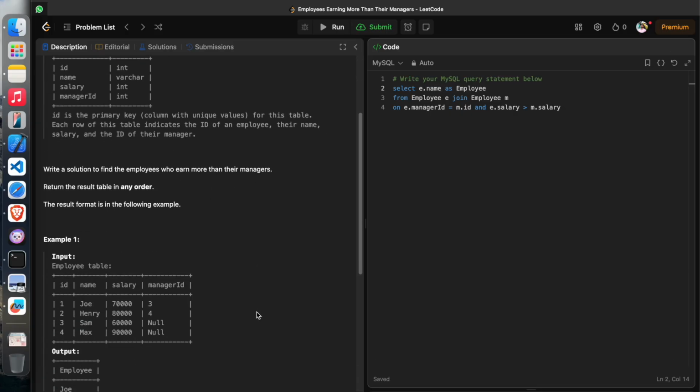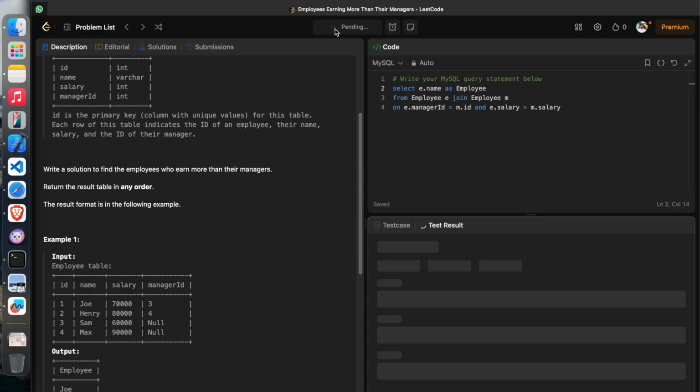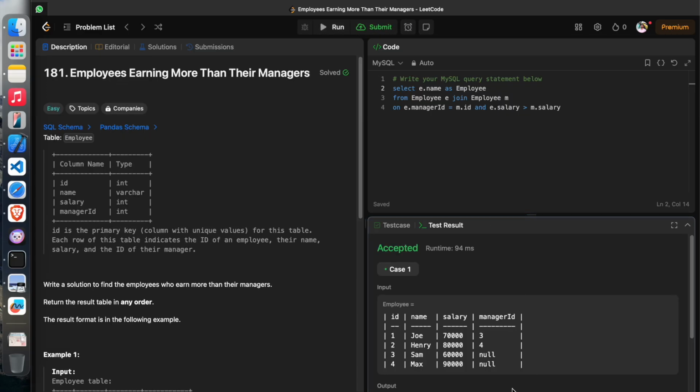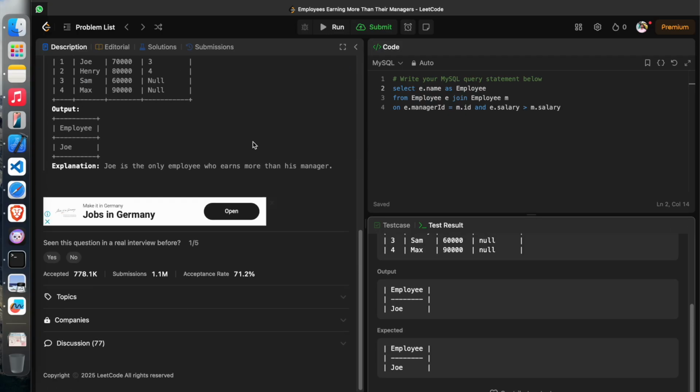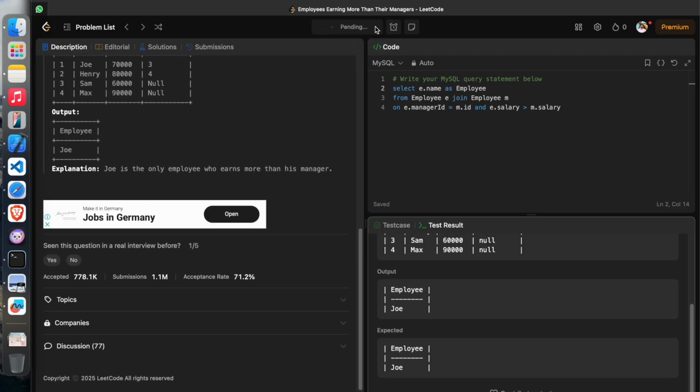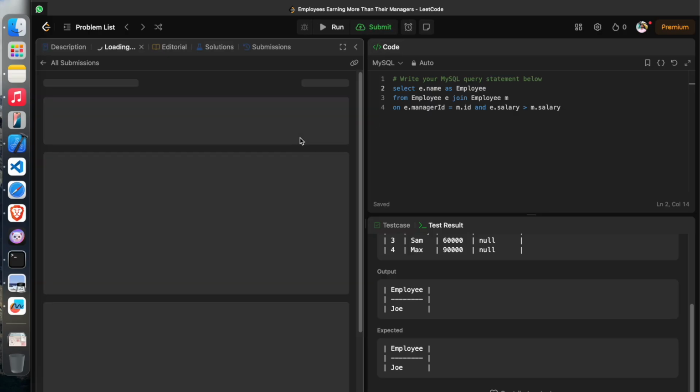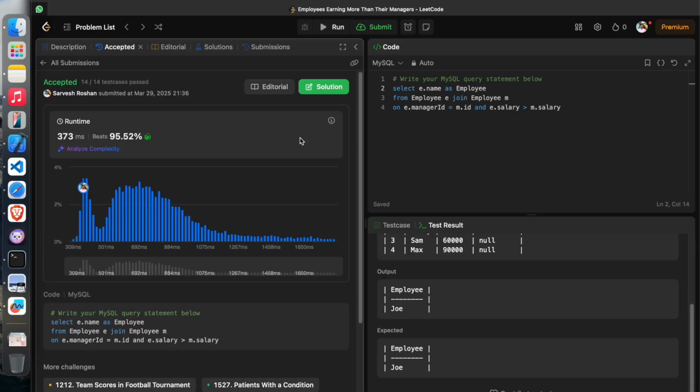Okay, now let's test it. This should run. It is running correctly, and let's submit. Okay, it has passed and the runtime is also good.